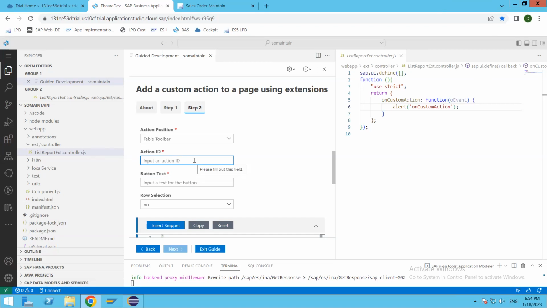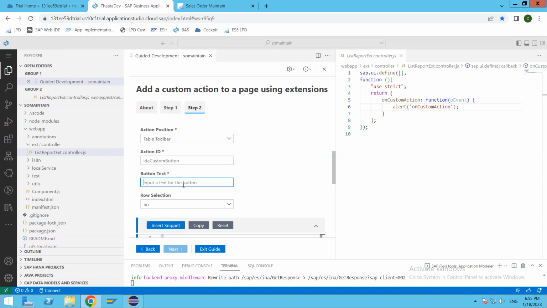It is always better to write it like ID, and if it is an action, add another A, action custom. Or if you have a specific purpose that this action is serving, then describe a little more about it. So in this case, I would just leave this as a custom action.